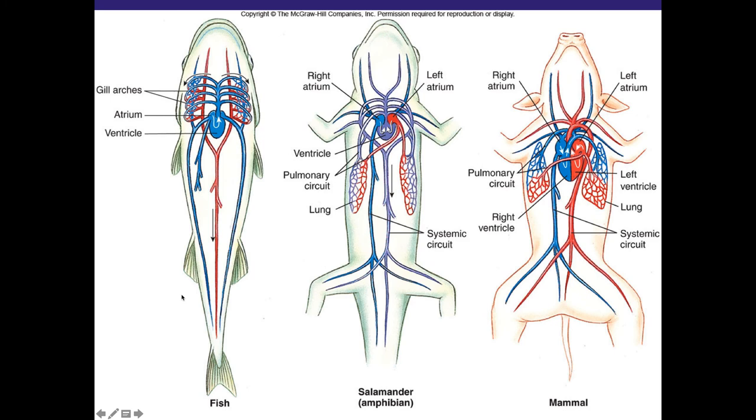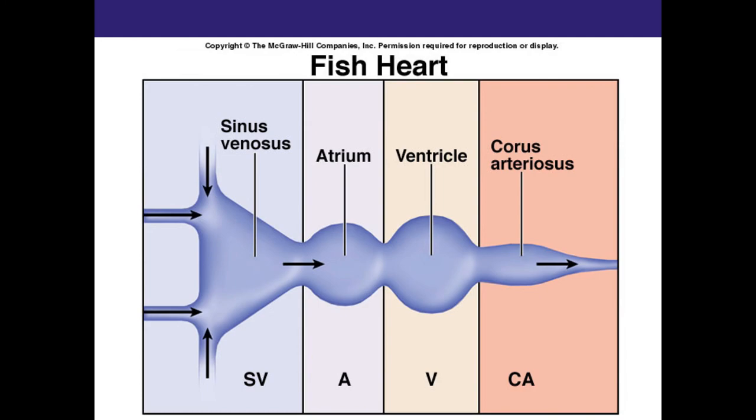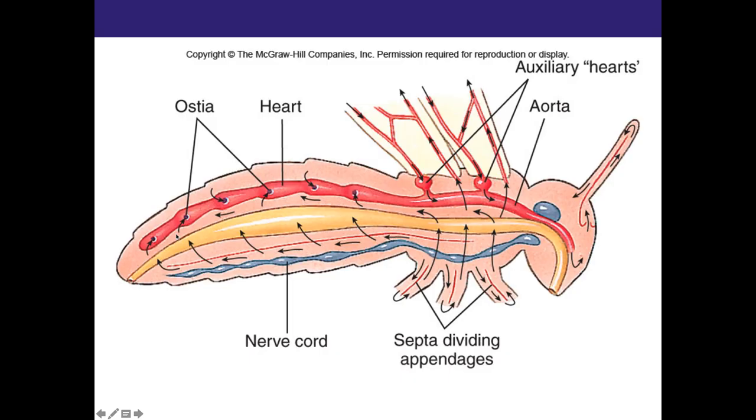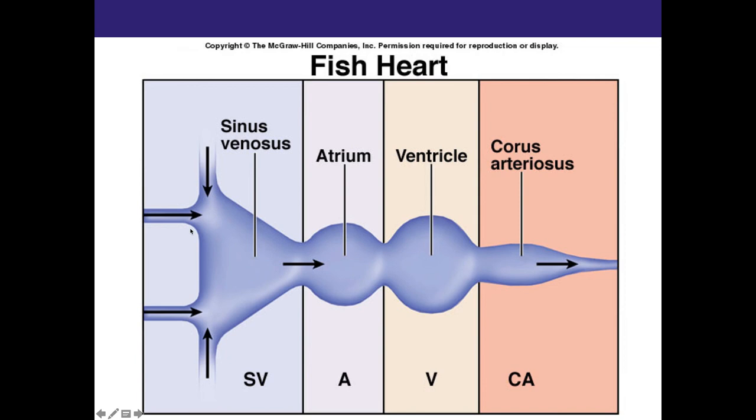The fish heart actually has this sinus venosus. You can see here, this is where the pacemaker cells are. Just like our hearts, remember these are myogenic muscle. So these hearts can actually contract spontaneously because of those pacemaker cells. And in the fish, it's no different. The pacemaker cells are in the sinus venosus. It causes the atrium to contract first, then the ventricle, and then the blood is pushed through the conus arteriosus, also known as the bulbus arteriosus.